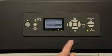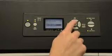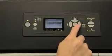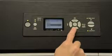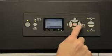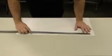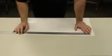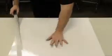The next step in this process is to navigate back to the paper feed adjustment menu. We will find two options in this menu. The first option is the line feed adjustment. It is preferred that you do a 500 millimeter test. This will print out a test chart on the GS6000 at a 500 millimeter interval. We will now measure this test with an accurate millimeter ruler to check the distance between our two marks.